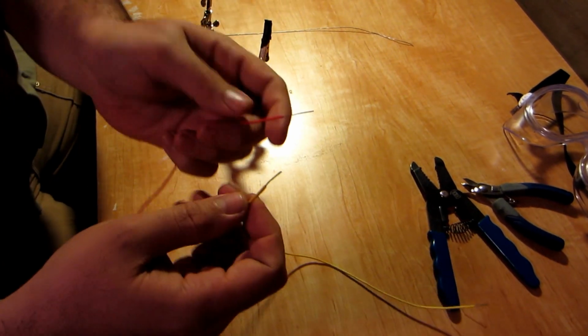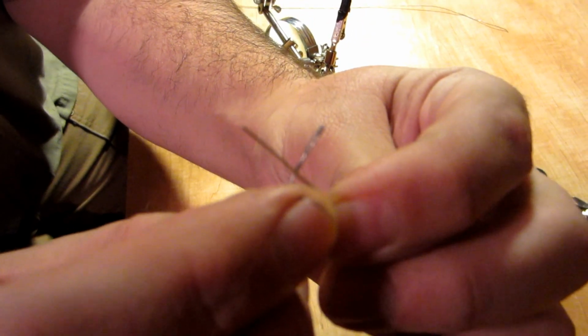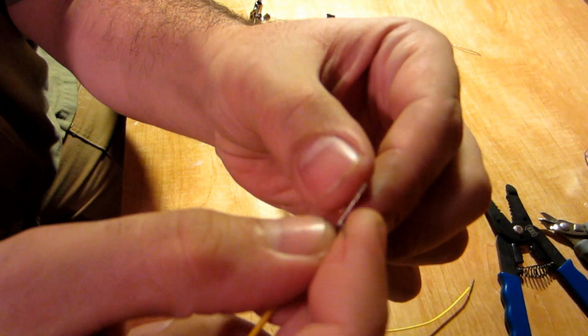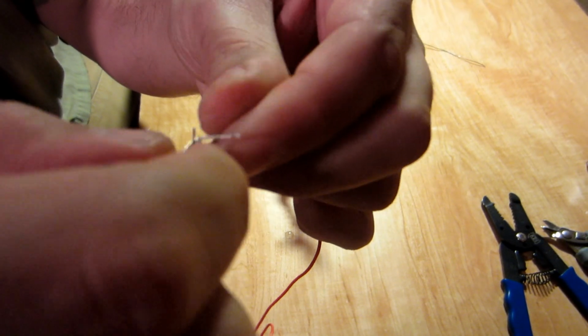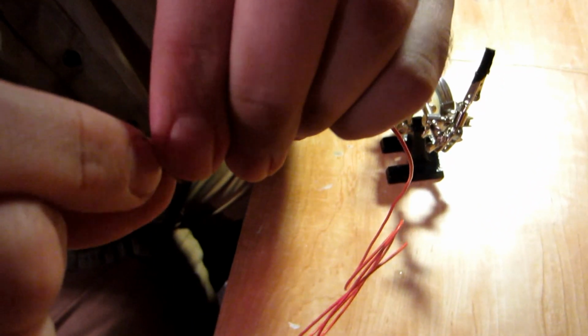So first you want to take, and I've already pre-stripped these wires, the two wires and you're going to pretty much cross them just like that, right in the middle. And then you put a thumb on one side and a finger on the other. And you do your first bend. It should look kind of like a cross like that, where they're just attached right to each other. And then you're going to keep bending.